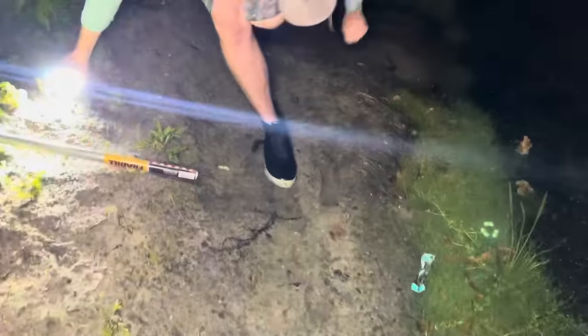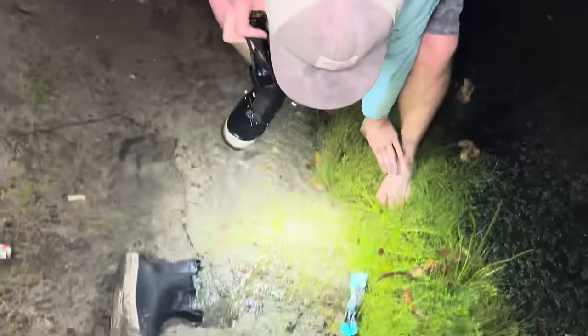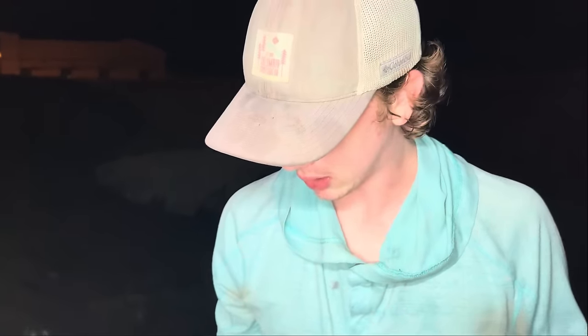In a second, we're gonna go into that hidden tunnel, and I think there's gonna be a lot in there. It's always a hot spot, so I'm really excited, guys. We're off to an insane start. Ow! Ow! Water bug's biting me! Dude, a water bug just freaking bit me. That really hurt, guys. If you haven't been bit by one, try not to because it really hurts. All right, let's keep moving.